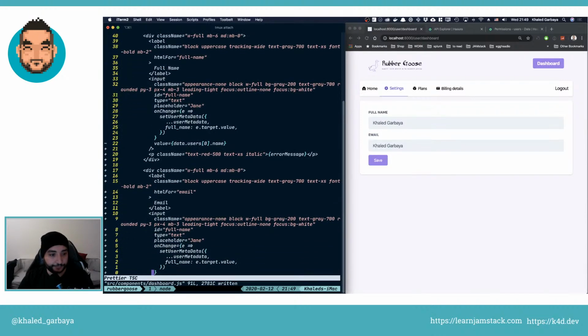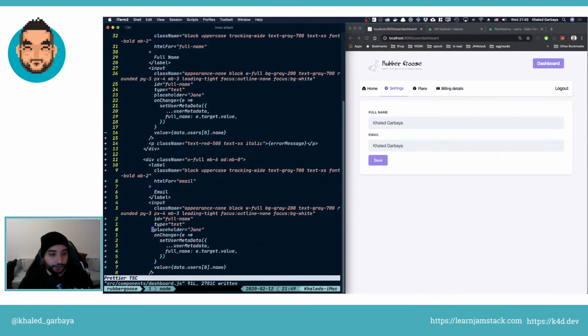Okay, so this we should have it type email, and then here we will have email, and maybe example.com, and it should be lowercase.